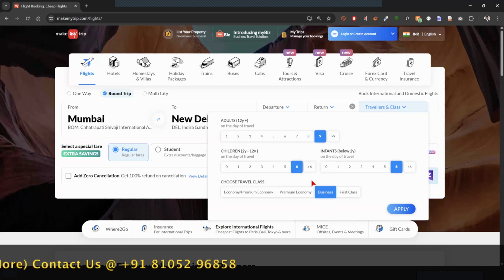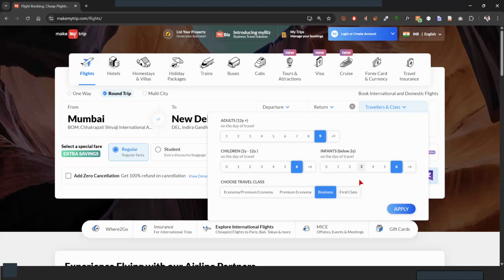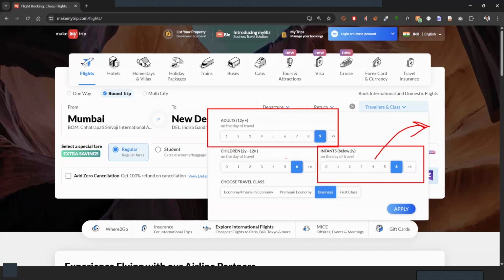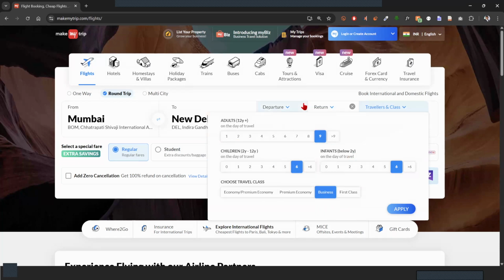We have around 21 passengers here in business class, and we have to get all of them on one flight. I cannot put the infants on a separate flight or the adults on a separate flight. We are traveling with children, infants, and so on, so everyone needs to be on the same flight.